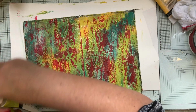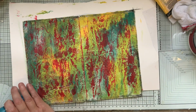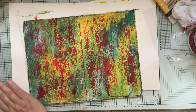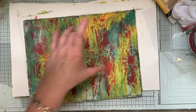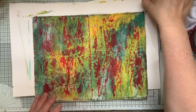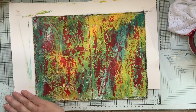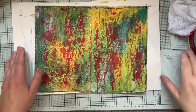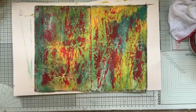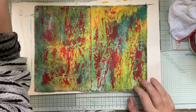I'm leaving it. I'm going to Mod Podge over it to seal it. And then we can maybe just put art on it. Something like that. I don't know. But that's fine. I'm going to leave it as is. Now, I'm happy with that. I just need to seal. Might as well do that now and then get that dry. And then we can get on with inside the journal.